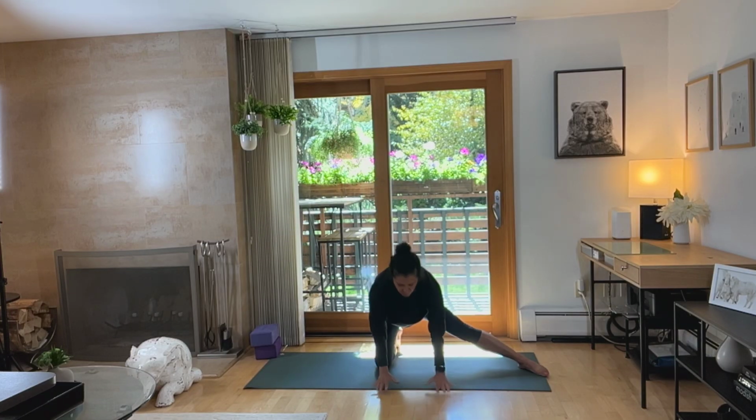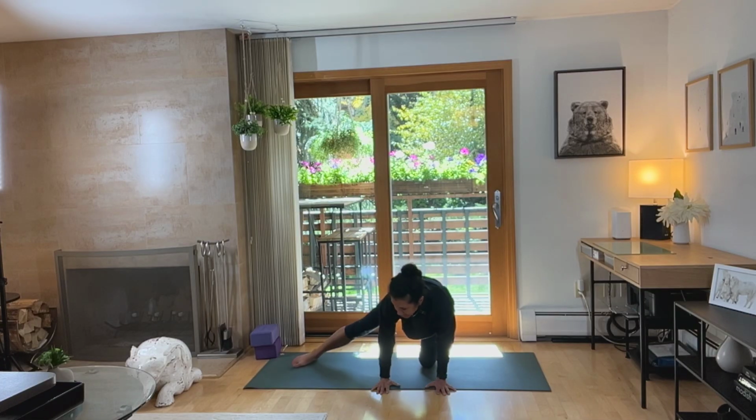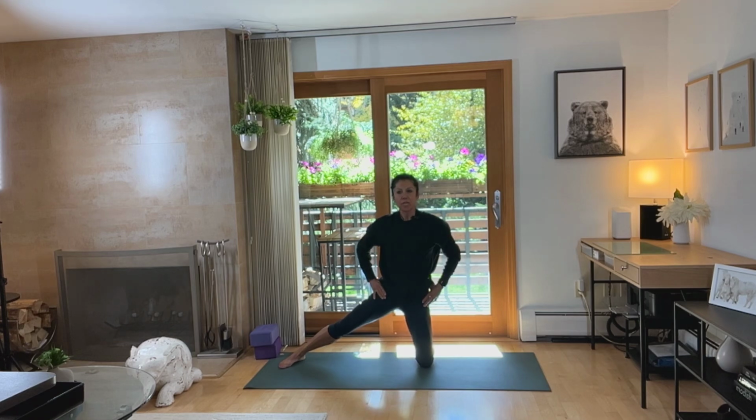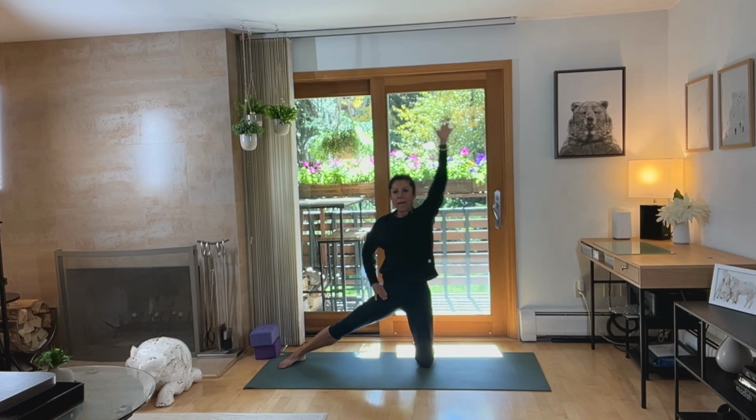Bring the hands down to the earth. Left knee comes back to the floor. Reach the right leg out to the right. Walk your hands towards your left knee. Bring the hands to your hips. Left arm reaches up as you reach and fold over to the right. And then come back to the center, lower the arm down.